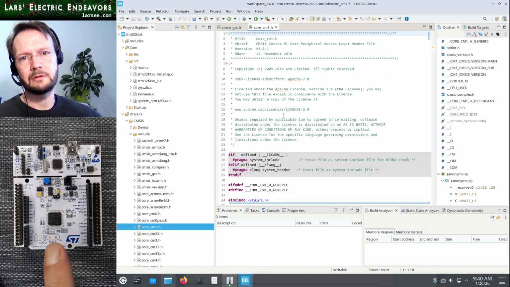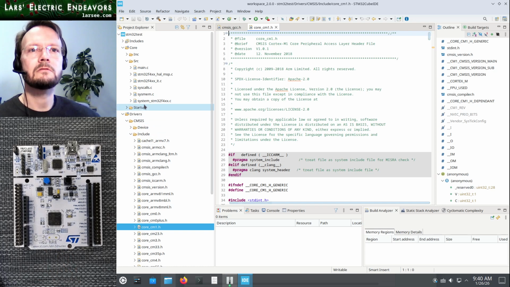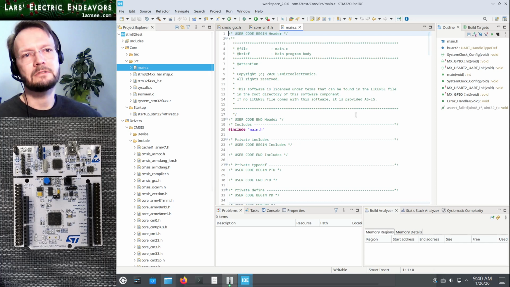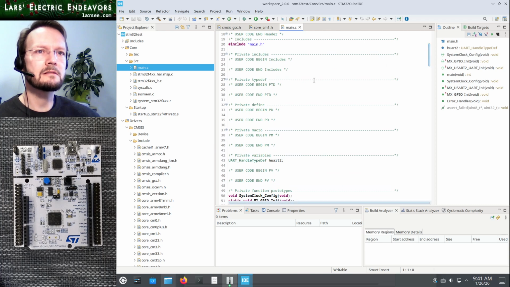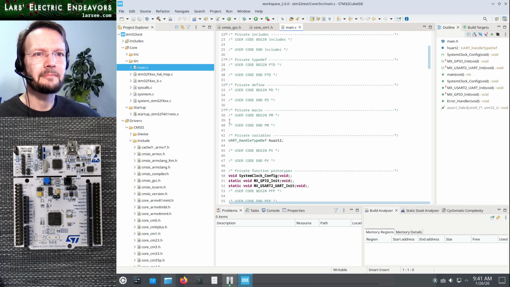This is a 32-bit ARM M0, which is the microcontroller core. Here we have the source, we have the main, and here you will see how in the structure generated by CubeMx, you have this rather ugly source tree with all these code begin, code end sections.